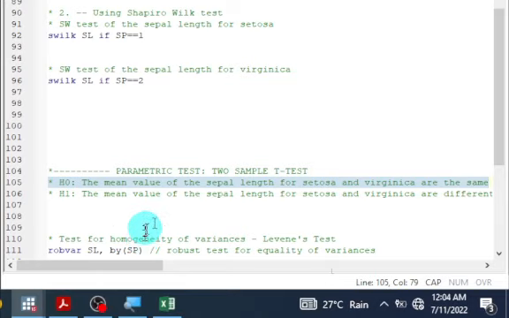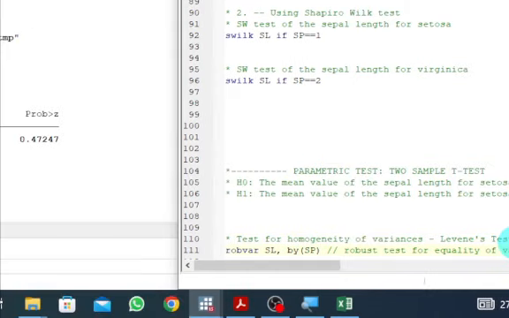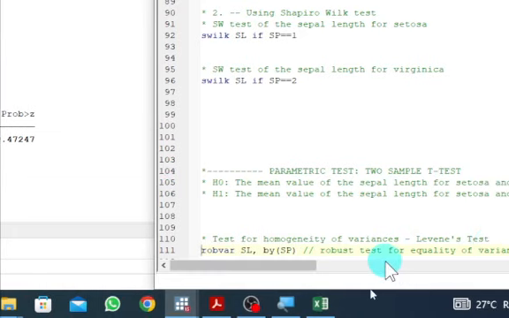Now, if you recall, one of the assumptions under the two-sample t-test was marked with an asterisk, which states that the two population variances must be the same. So we have to test for that before we start with the two-sample t-test. This is called the test for homogeneity of variances, and we are going to make use of the Levene test. In Stata, we can make use of the Levene test by using this function, the robvar function.